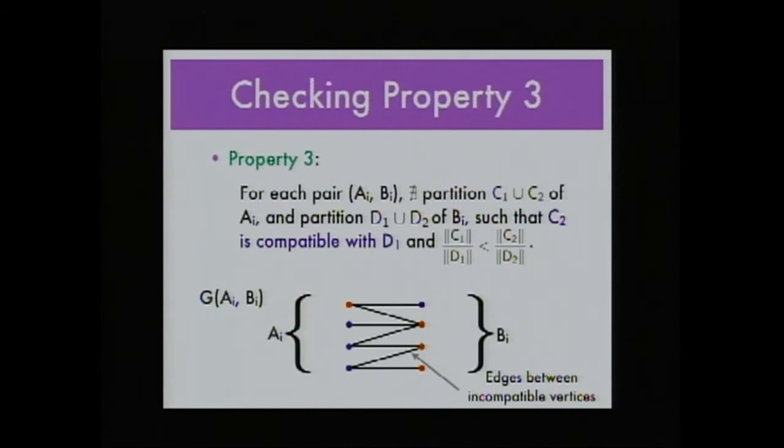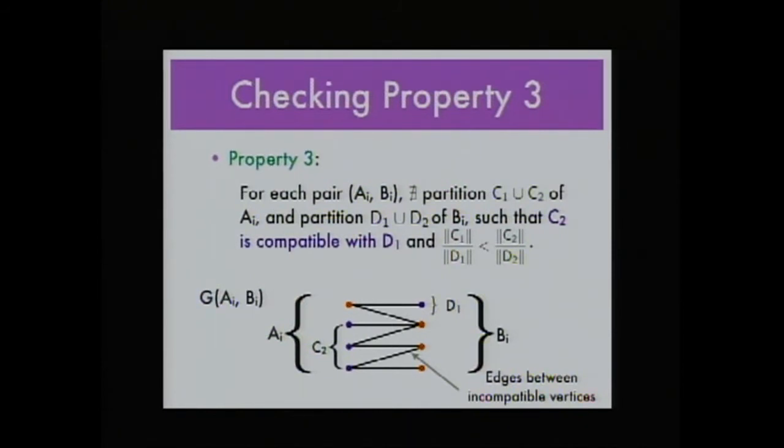And so if I find a vertex cover, and I look at what's not in my vertex cover, the red is my vertex cover, then there are no graph edges from these 2 tree edges to this tree edge up here. So I found my set, I found my partition. So C2 is compatible with D1. If I can find a vertex cover, then I've got that partition.